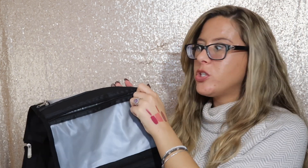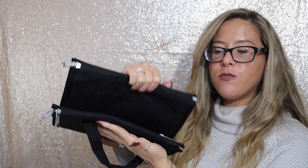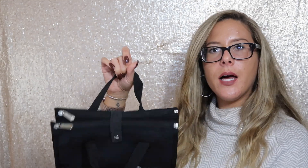Then you have down here — open this up — and it is another big compartment, which I like. Then open this one up, and again this one goes all around so you can store more stuff in here. You can literally put deodorant, makeup, perfume, toothpaste, toothbrush, any personal care items, anything that you need in here. And to fold it up, it's super easy. You just take the top, fold that down, take the bottom, fold that up, then you have this right here, you fold that and then clip that on and it's a cute little purse.